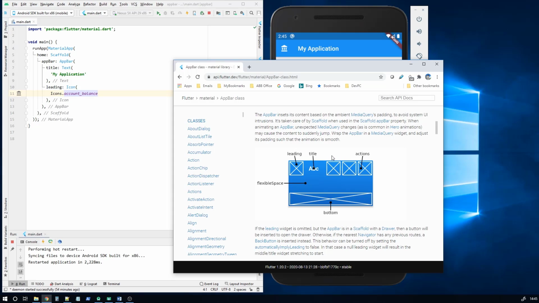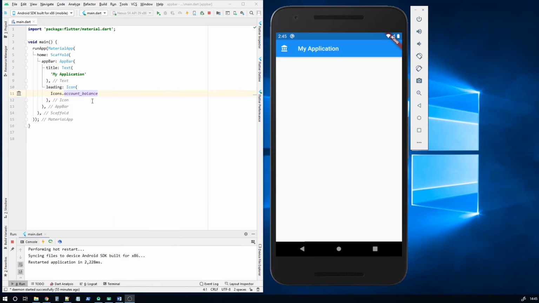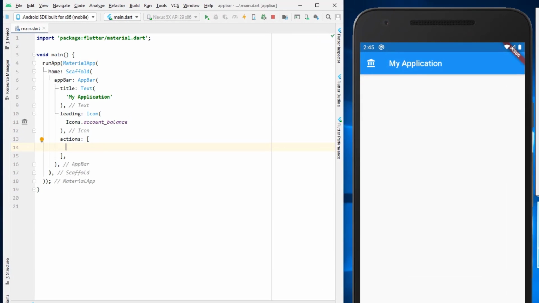The first element that we add into this widget array will appear on the extreme left side, and so on for the next element and the next element. Let's add this widget, actions. It consists of widgets. We will add the same icons here.